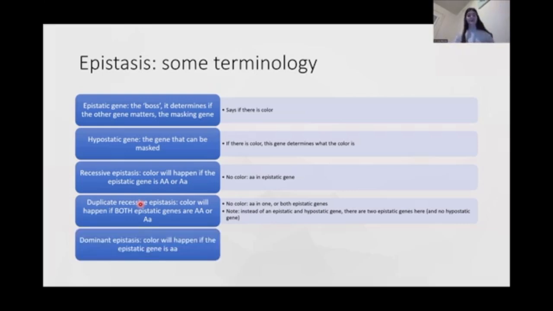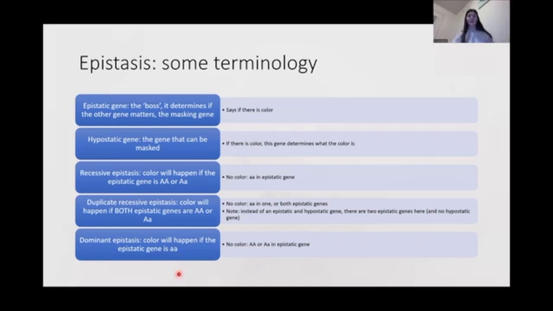And our last one, like I said, is dominant epistasis. So remember, the word in front says the thing that's going to be completely hidden. So that means that whenever this gene is dominant, the other gene doesn't matter. It doesn't matter what color it is. Since it's dominant, that means that we only need one of the alleles in order to not have color. So no color would be homozygous dominant or heterozygous. And the only way to actually get color would be little a.